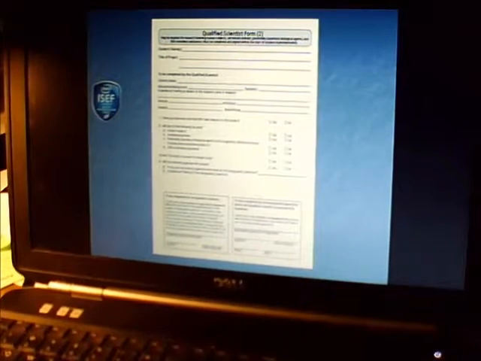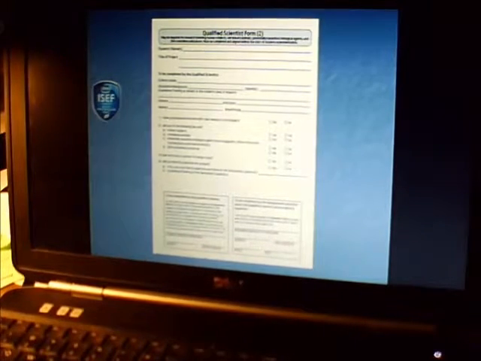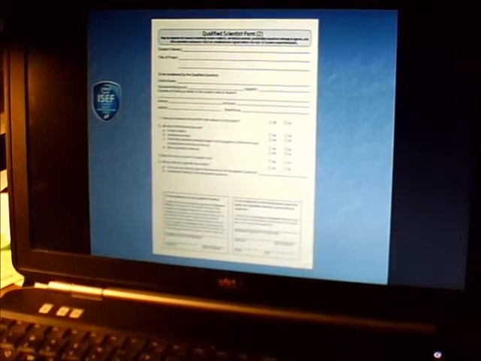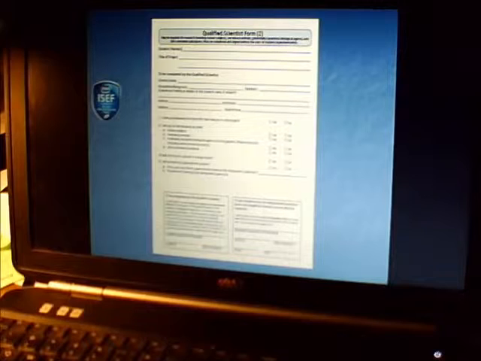Now, I want you to do two things with this qualified scientist form. I want you to keep the original, and I want you to bring it to me to be scanned, to be kept in an electronic form in my computer system. That's your backup. I've taken students to the International Science Fair, and they didn't have all their forms. And you want to know how much trouble there is to get forms sent to you when you're thousands of miles away?